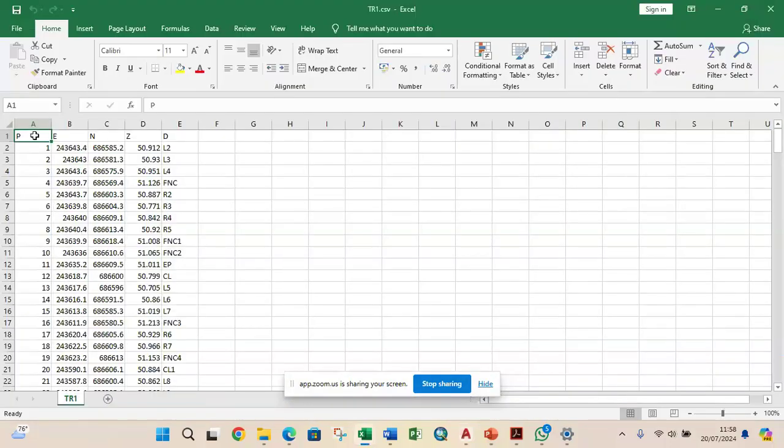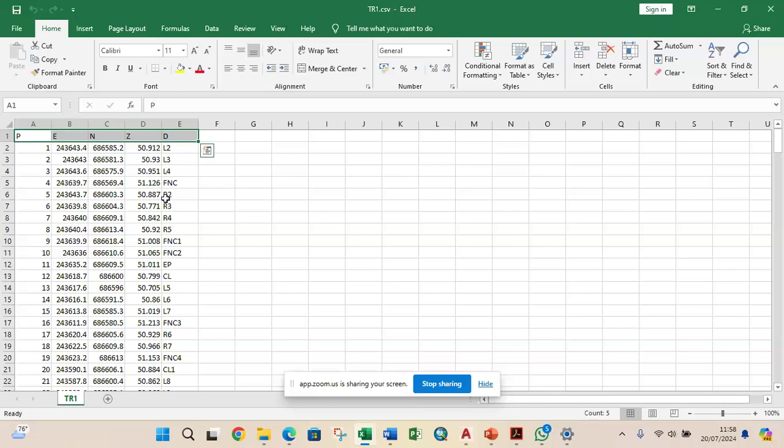The software is seeing that header as a different entity from those parameters that it's supposed to match, that it's supposed to synchronize with the format that is coming in. So you see this header as a different entity. So if a surveyor sends you data and he inputs the header for you, showing you that this is P, this is E, this is N, this is Z, and this is D, the first thing you do, you have to ensure that header is deleted.